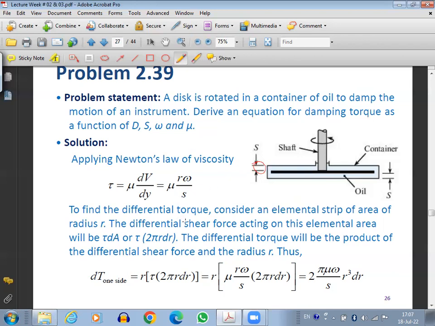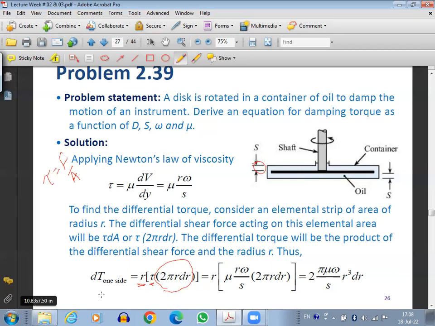So differential torque will be differential force multiplied by the moment arm. The moment arm here will be r, and the differential force will be tau, which is force over area, so force will be tau multiplied by area. So this is tau, and this will be the area. So what will the differential area of the disc be? 2 pi r dr. Now again, there is mathematics involved. What is differential area? How do you find it? I cannot go into the mathematics since you have already done it and you are already expert in it. So I trust your expertise here. So this is the differential area. Differential area is 2 pi r dr for the case of the disc, multiplied by the tau, which is the shear stress. So you're going to get the force, multiplied by r, which is the moment arm.